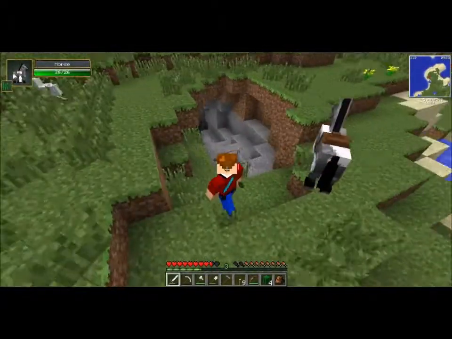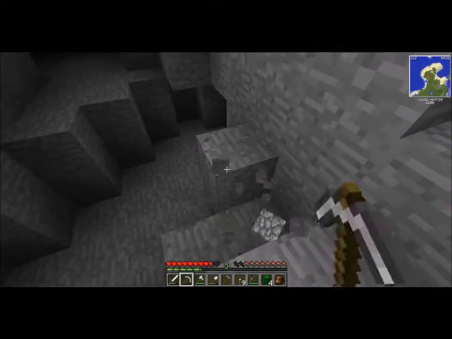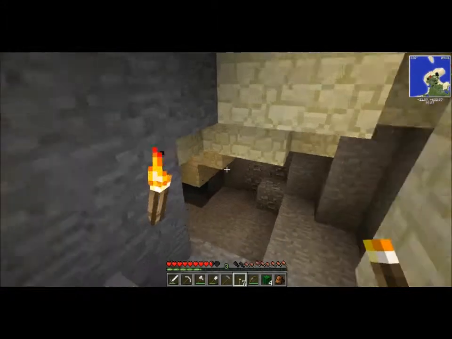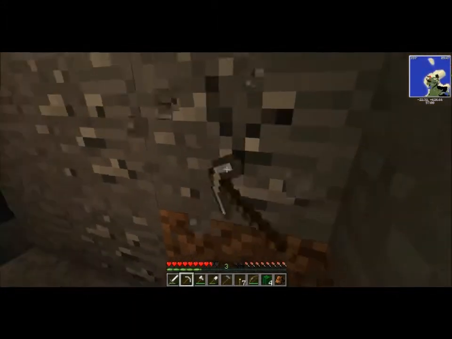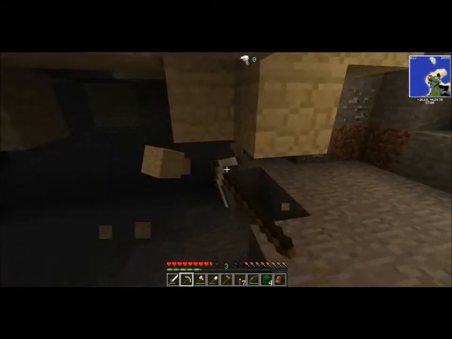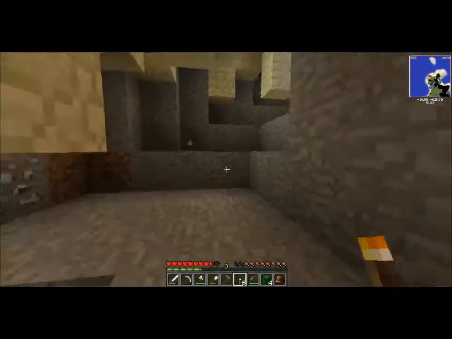Anyway, let's check this little bad boy out, if there's anything down here. Oh my goodness, I cannot see. Let's put a torch on down here. Is there anything to mine? And I can hear those rockhopper penguins up there. Oh my goodness, my pickaxe is about to break. That's a lot of noise. They make a lot of noise, people.